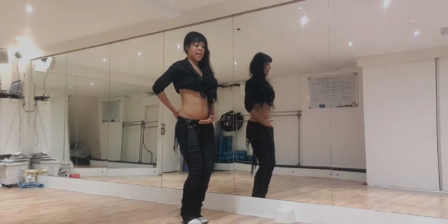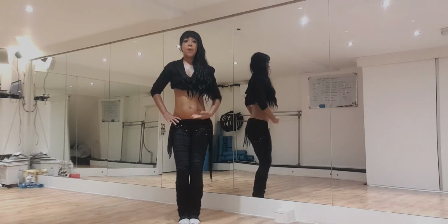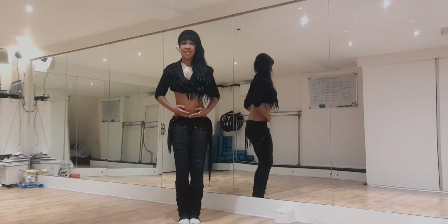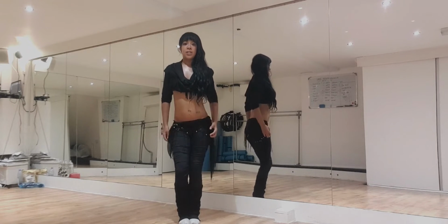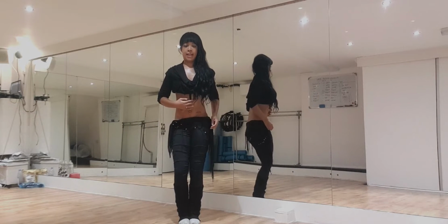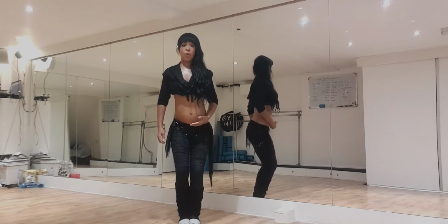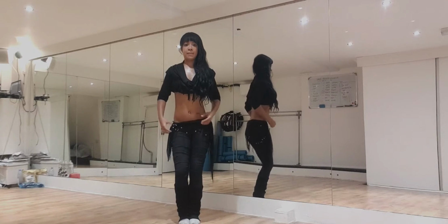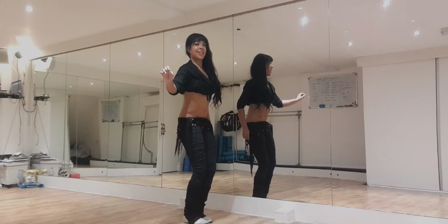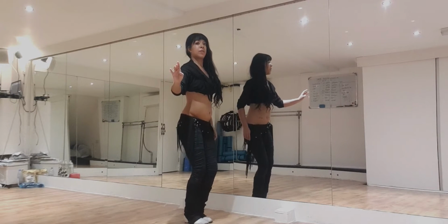Okay? Alright, from here, we're going to put them together, and I would like you to roll the hips, pass through center, and if you're a more advanced dancer, pass through a lower abdominal contraction, and try to keep this bit nice and relaxed. So, we'll start on this side. 1, 2, 3, 4. 1, 2, 3, 4. 1, 2, 3, 4. Now make a circle. And come through your lower abdominals. Let's have 4, 3, 2, 1.